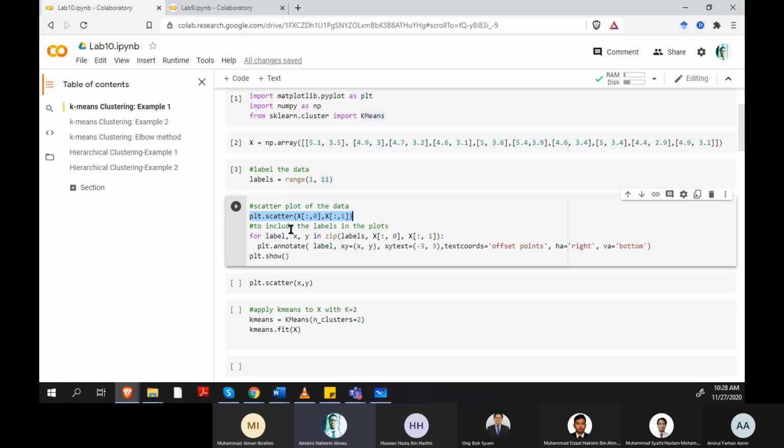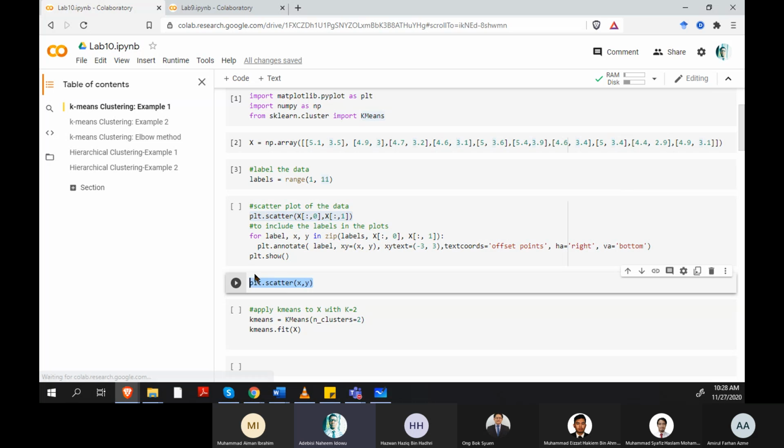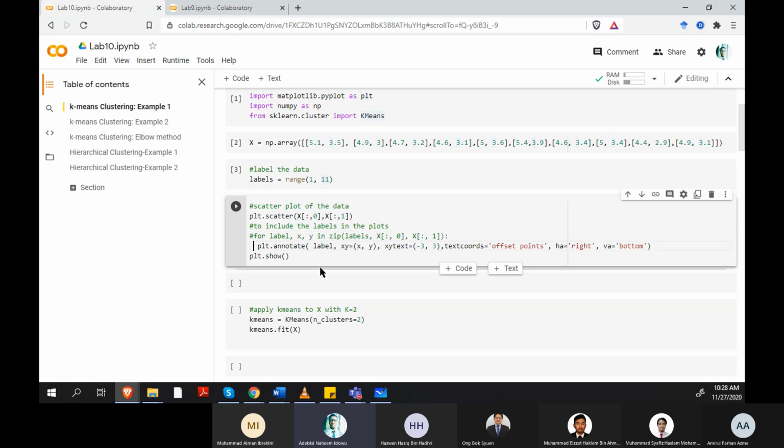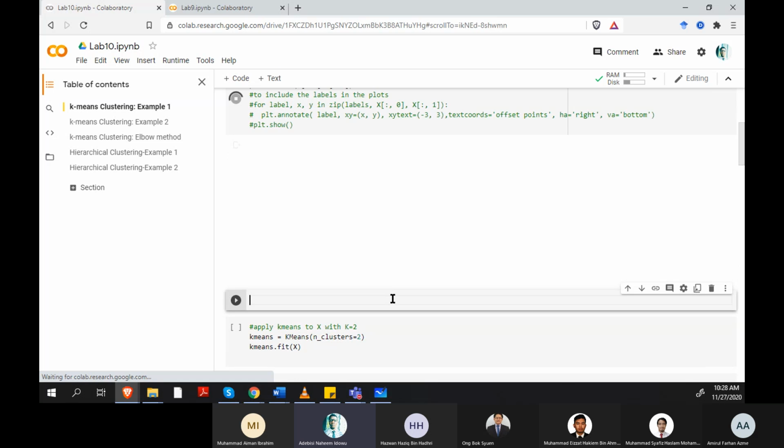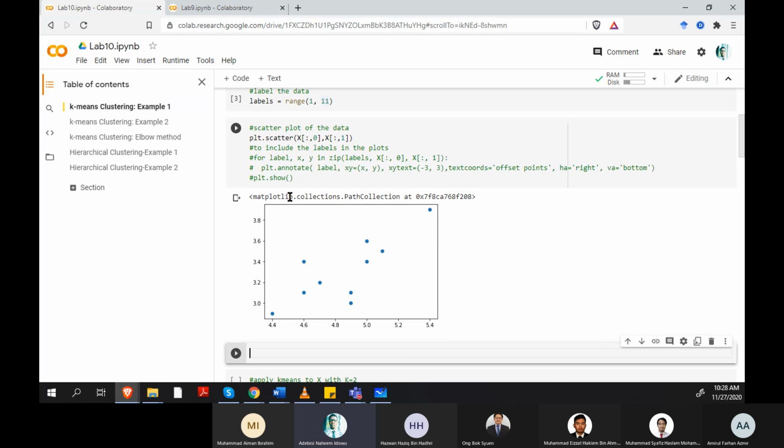We plot the data, and then we want to label the data. But before that, let me uncomment this and show you what we have for this line here. Okay, so this is our plot.